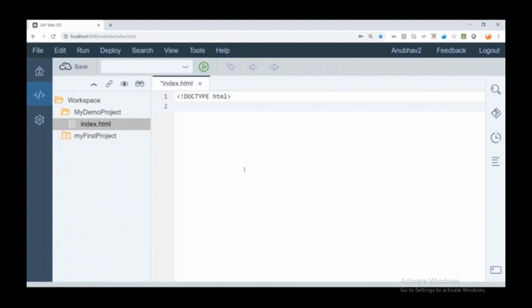Now coming next, we have the HTML document tag, which starts an HTML page. It has a header, and then it has also a body. So that's how a simple HTML page looks like. And now I can also execute this. Let me write some content in the body of HTML.